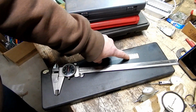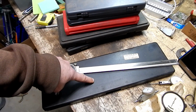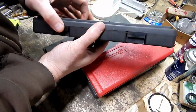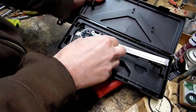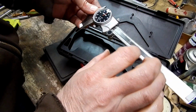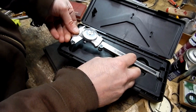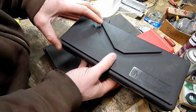They have what looks to be an MSC part number, so if I look this up in the MSC online catalog, I'll probably find that this is from the value line, and it's probably some silly price. All right, let's take a quick look and see what the rest of these calipers are. Mitutoyos. These are actually pretty nice. I like the black face. It really makes the numbers stand out. And these are really nice and smooth. These don't look like they've seen a lot of use. It's a newer style case too, that blow molded case or whatever they call it.